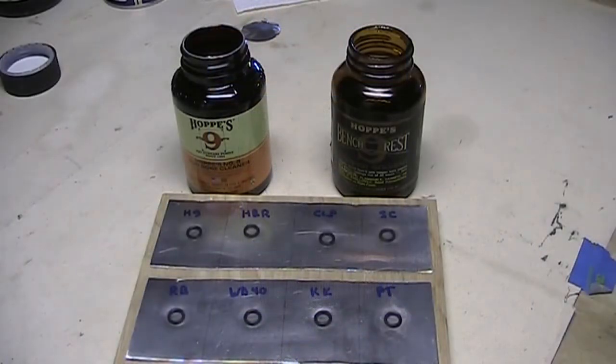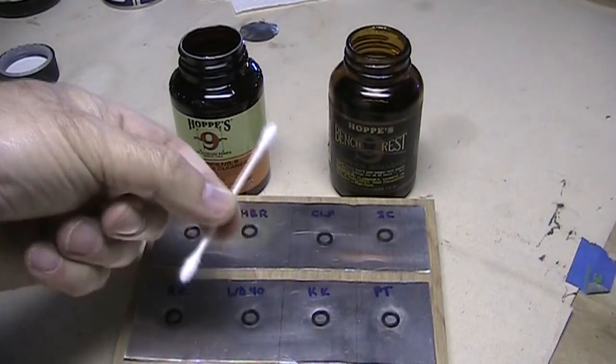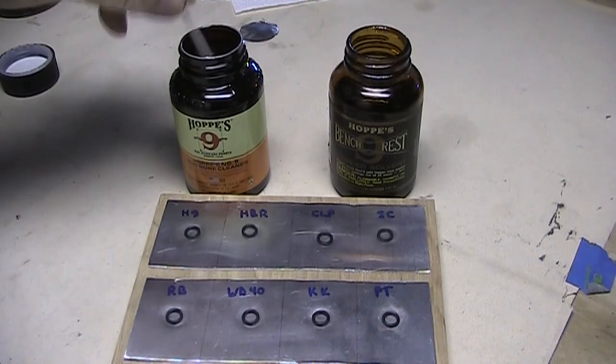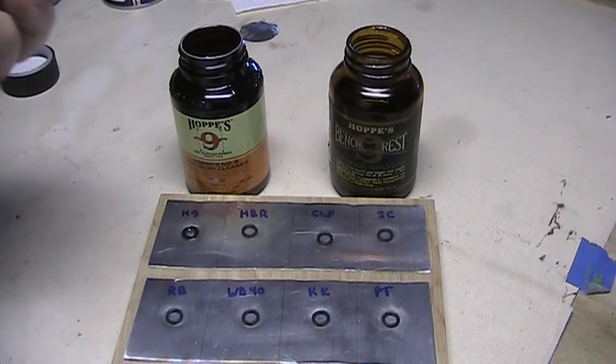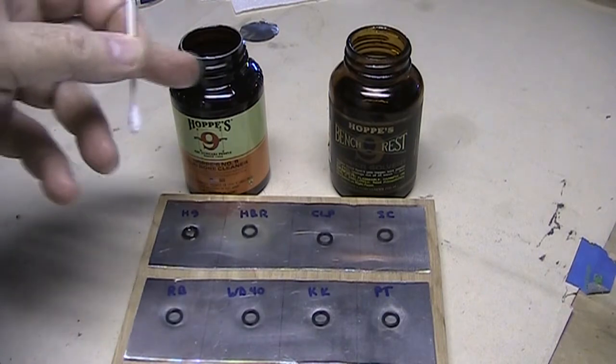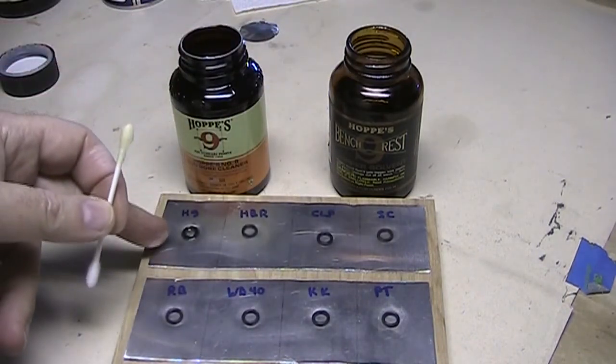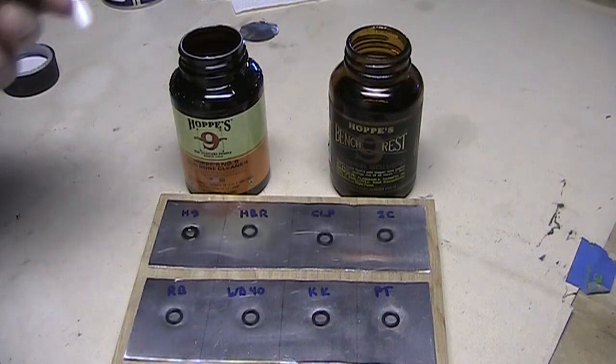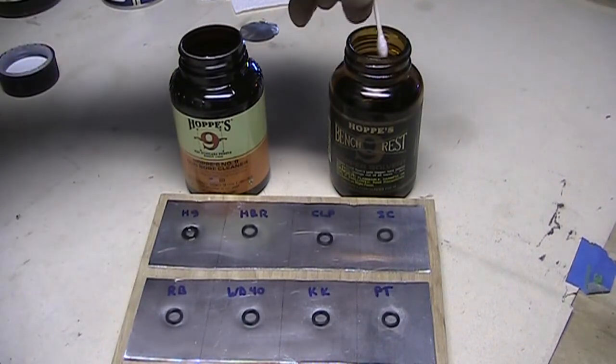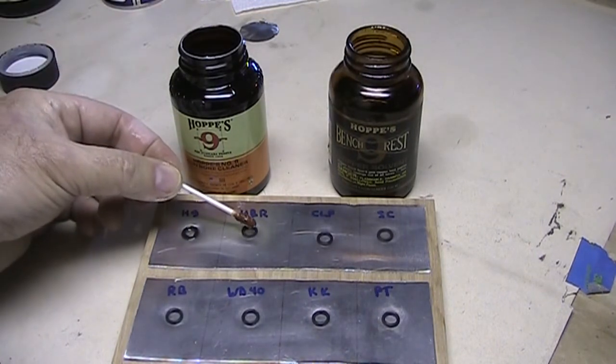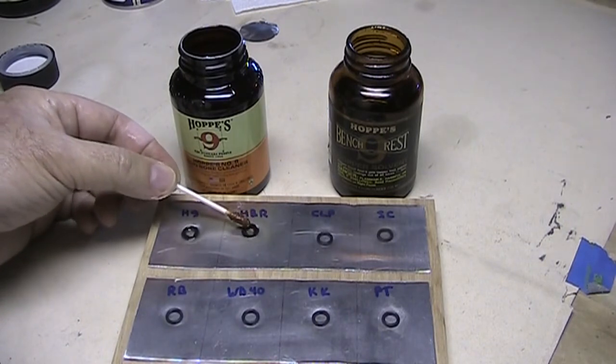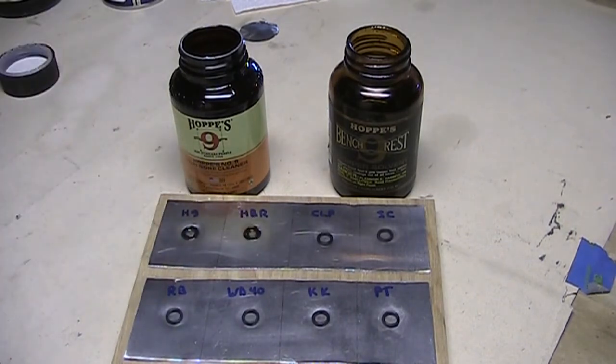Okay, this is the methodology I'm going to use for the test. I'm going to take an ordinary Q-tip and I'll saturate it in one chemical and get the O-ring good and wet. I'm going to take the other end of the Q-tip and use that for the next one because I don't want to contaminate this chemical with the previous one and I also want just one chemical on each O-ring to make sure I get a valid test. I'll do that for the rest of them and then I'll get back to you with updates.